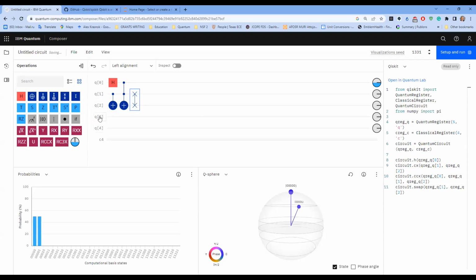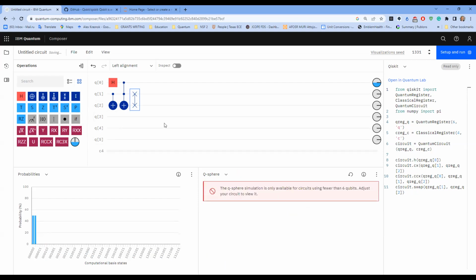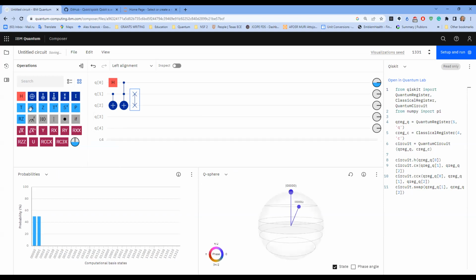You can change the number of qubits in your system. You can put different quantum gates. We have discussed almost all these quantum gates already in the previous lectures.